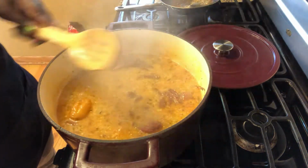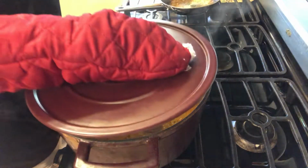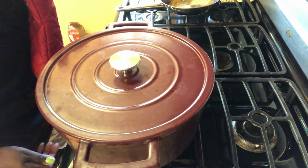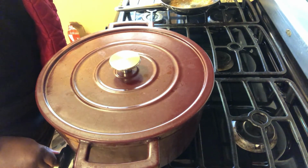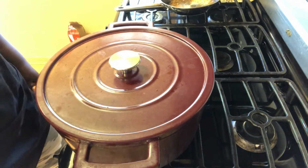I'm gonna put the top on it and cook it probably for another 15 to 20 minutes. I'm gonna turn it down to medium heat and I will be back.